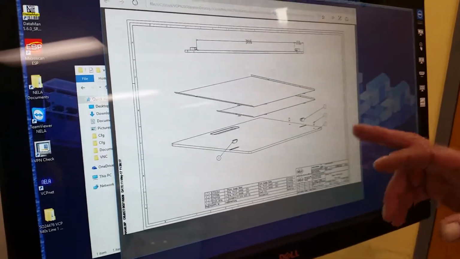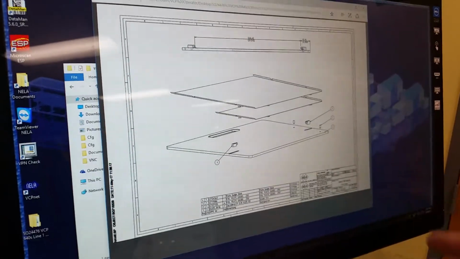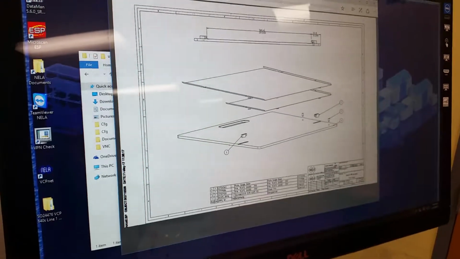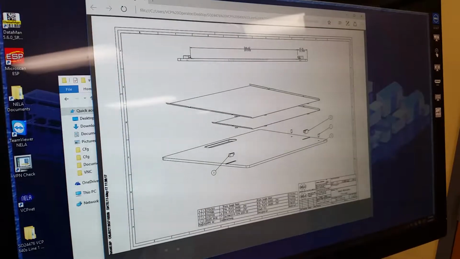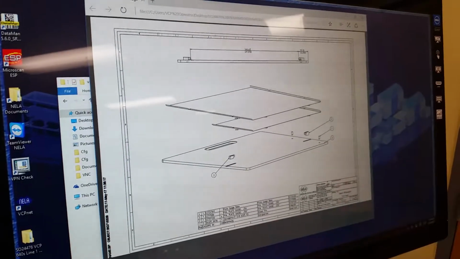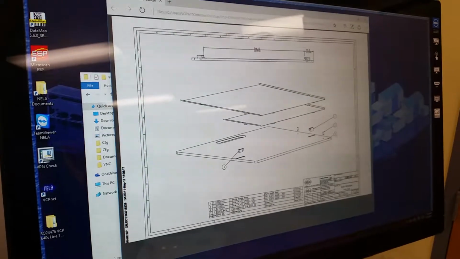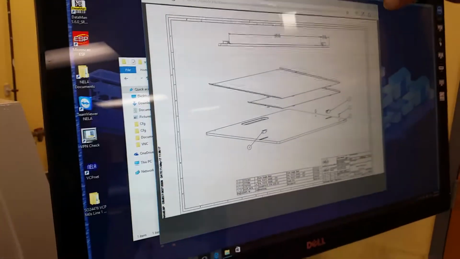Whenever you use this, make sure you're on a good flat surface so it's not twisted. You don't want to bang it around. They set these on a CMM machine in-house, a real nice CMM machine, so it's real accurate.